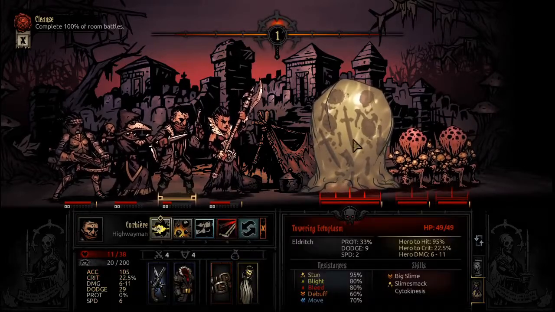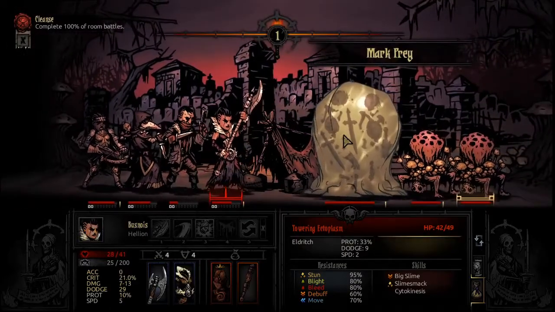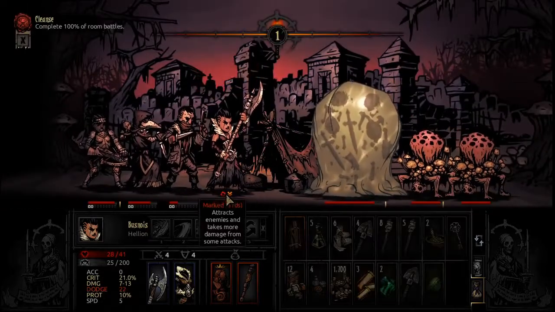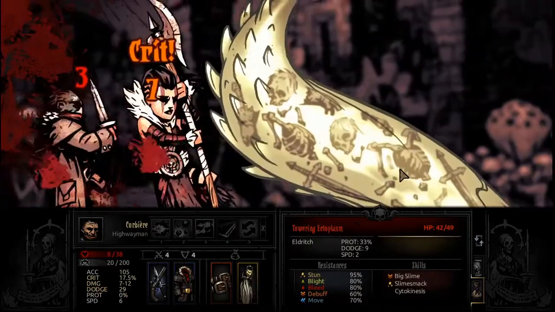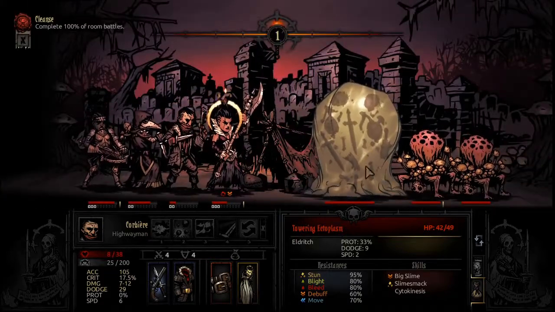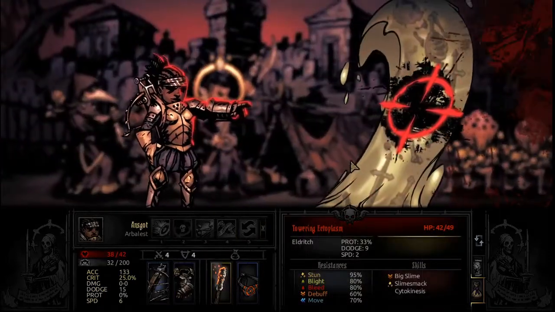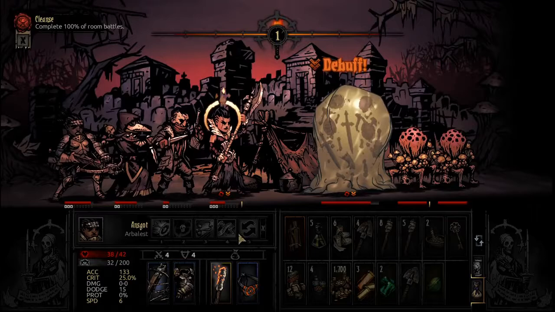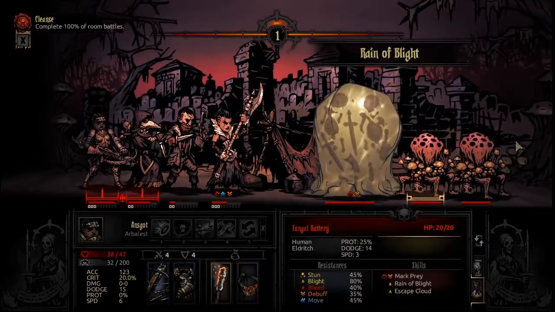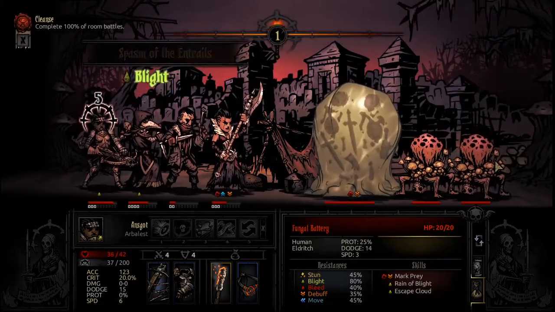Okay. And the ectoplasm has high protection, too. And Slime Smash, which has a chance to stun. Blurred vision. The end approaches. Gonna start with... I do kind of need to accumulate some healing with Battlefield Bandage, but we may as well mark the target first because the ectoplasm needs to die before we take anything else out.